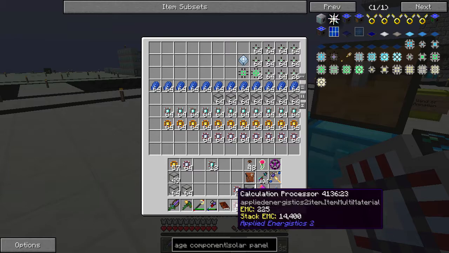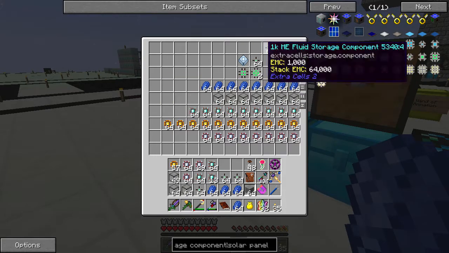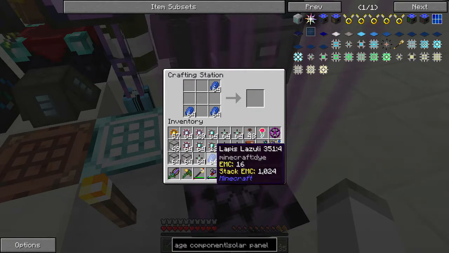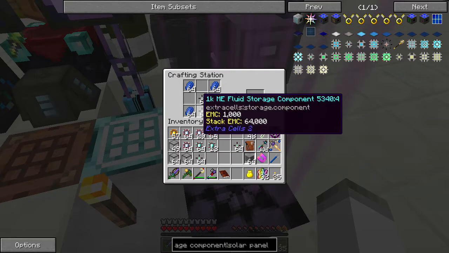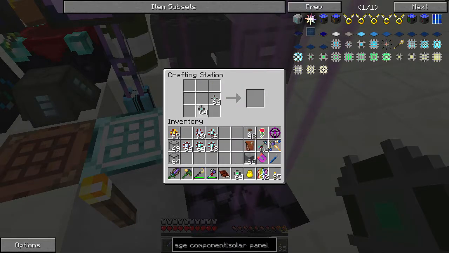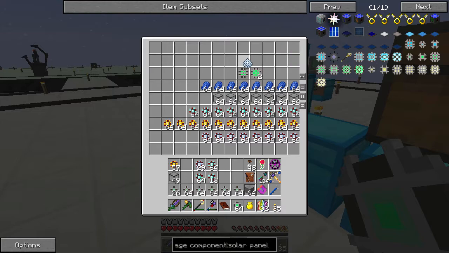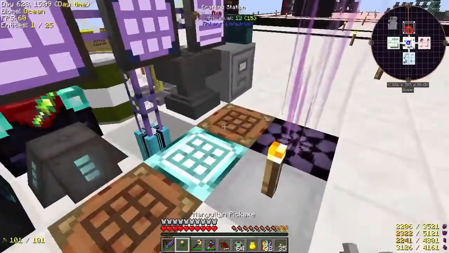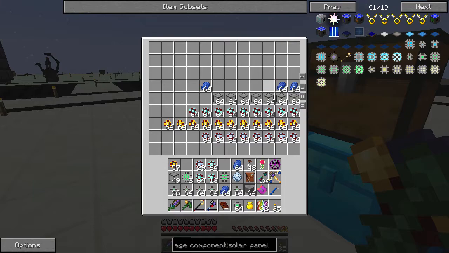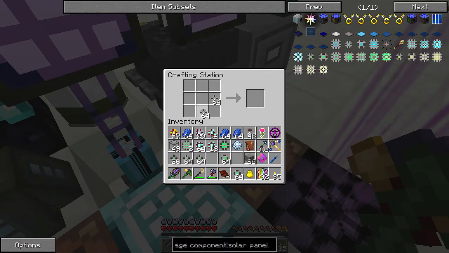We're going to need more calculation processors. I guarantee that. We're going to need more of these. And we're going to need a ton of lapis. And all of these guys. So, lapis, the 1K fluid storage, and then calculation processors and quartz glass. So that's 4Ks. We can continue grabbing all this stuff. And we're probably going to need more lapis, but that's not something that's too difficult to come by. So there's another stack of 4Ks.